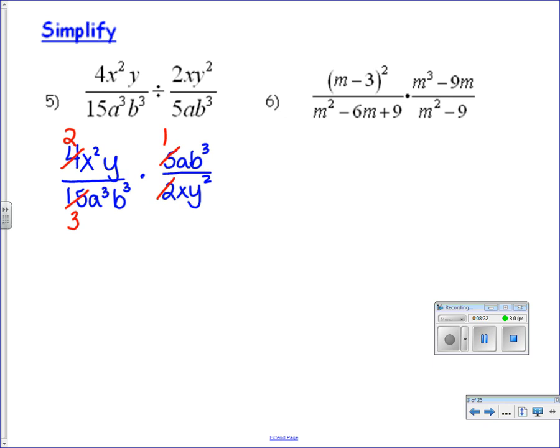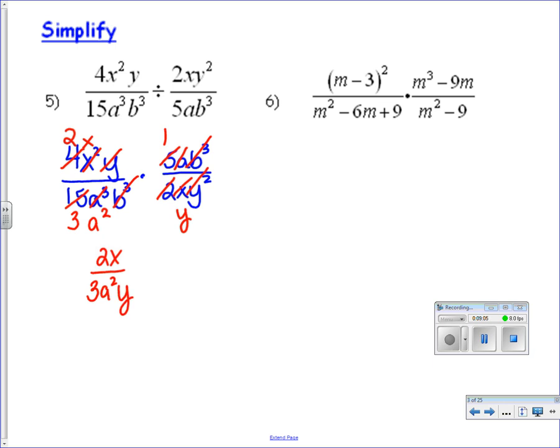I can cancel an x. So I have 1x left. I can cancel 1y. So I'm going to have a y left in the denominator. I'm going to cancel 1a. So I'm going to have 2 a's left. And the b's directly drop. So all that I have left in the numerator is 2x times 1, which is 2x. And then 3a squared times y, which would just be 3a squared y. And then that's my answer.